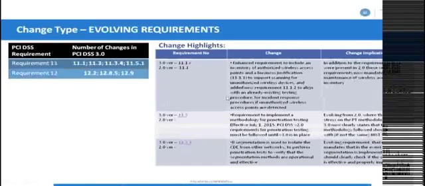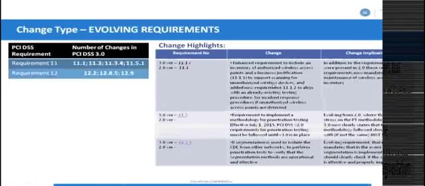Then looking at requirement 11, enhanced requirement to include an inventory of authorized wireless access points and a business justification to support scanning for unauthorized wireless devices, and added new requirement 11.1.2 to align with an already existing testing procedure. That is, tying the incident management procedures to any incidents of unauthorized wireless access points which are seen.